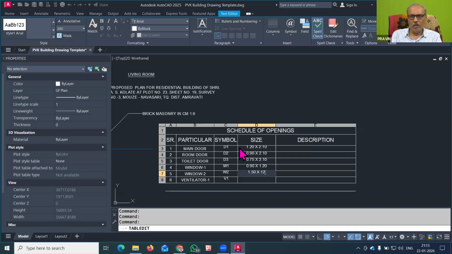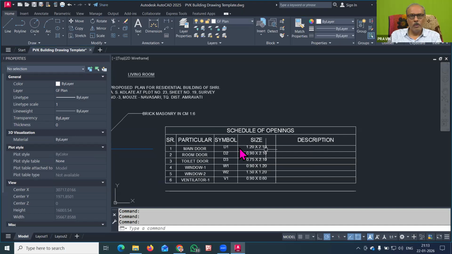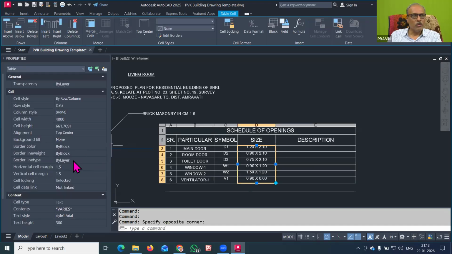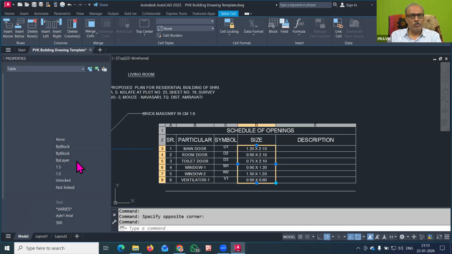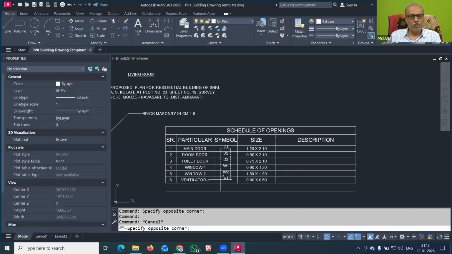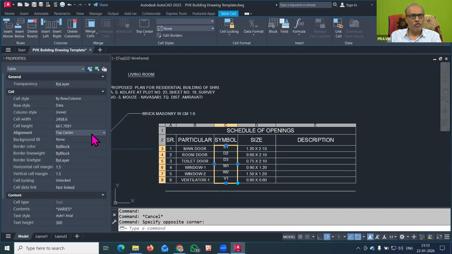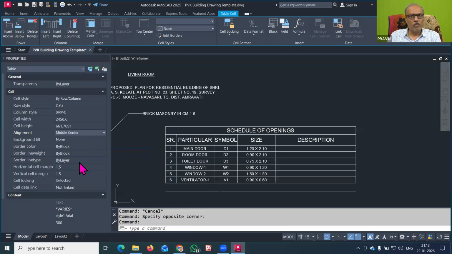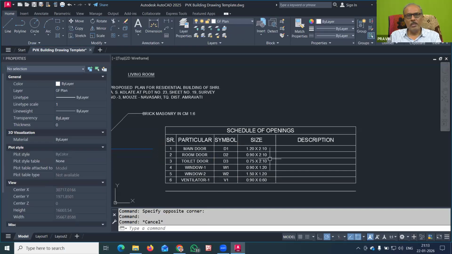So all these are the sizes that I am just creating here into this. So I have created this schedule of opening.